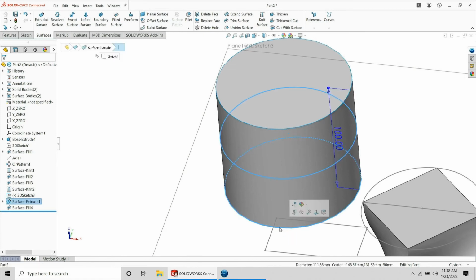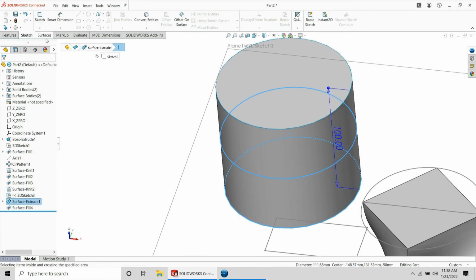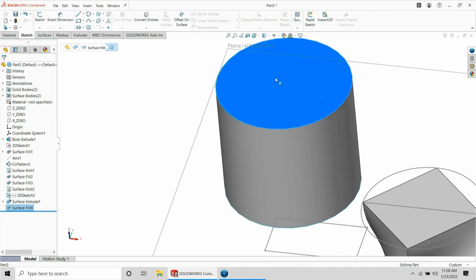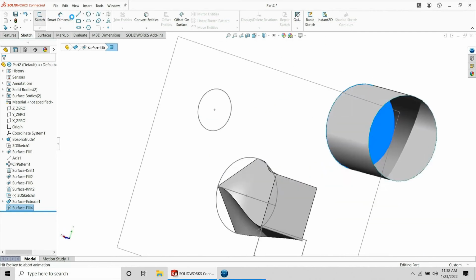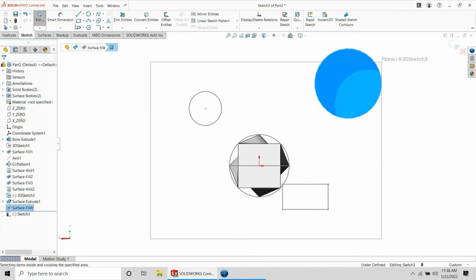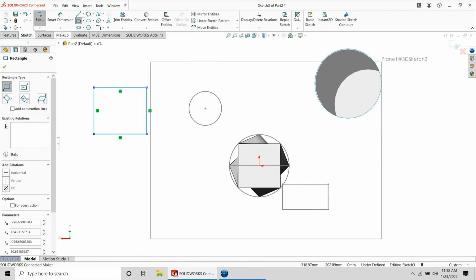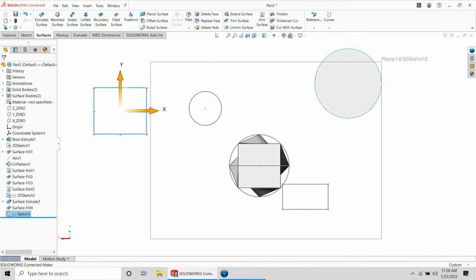That's anytime you've got a flat surface, you can make a sketch. Anytime you can make a sketch on something, so I'll just go like that, and I want a rectangle, and then I exit out of the sketch, and I can do a planar surface of that.